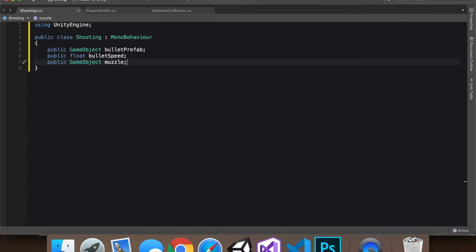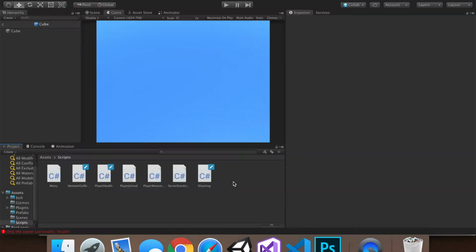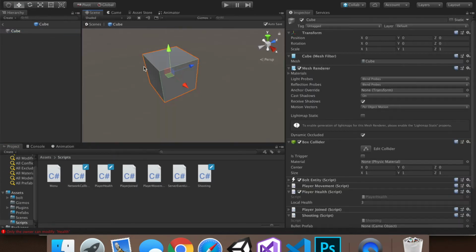And now let's go attach everything. So save, head back into the cube prefab. I already have mine up. So let's go to scene so we can see it. And this little blue arrow will be Vector3.forward, and that makes it really easy to shoot. So let's put our barrel along this blue arrow.